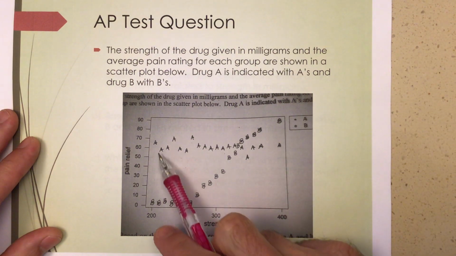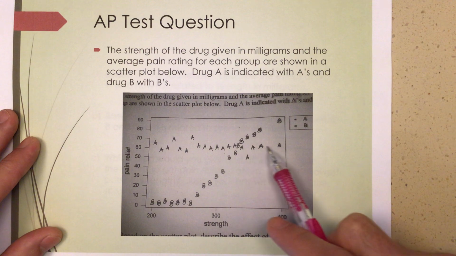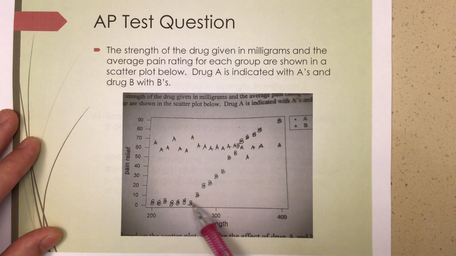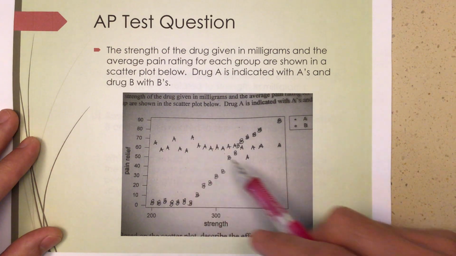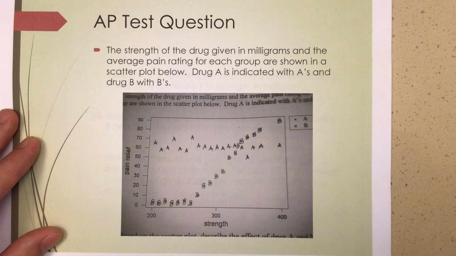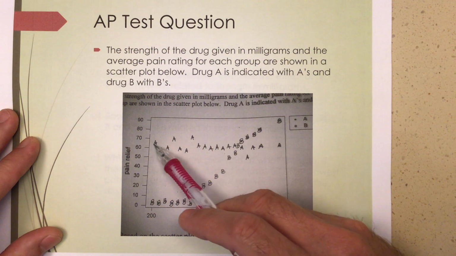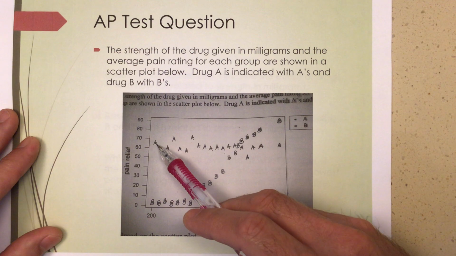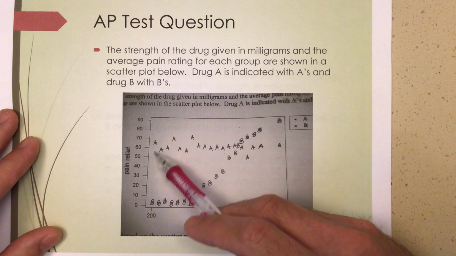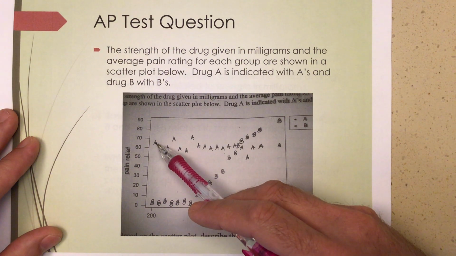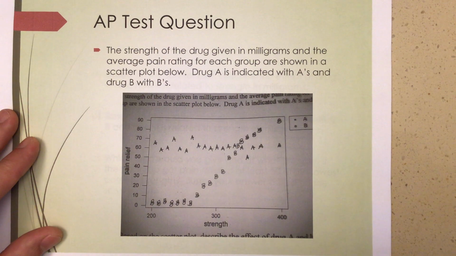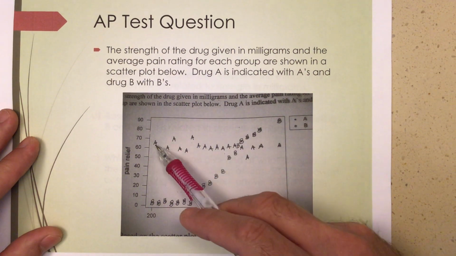Okay, so we've got drug A and drug B. And again, each one of the points in this graph represents the average response of a group of subjects. So looking at this first point up here, it looks like the average response for this group is somewhere around a pain relief of 65. But realize that's the average. So there's going to be some patients that were below 65 in their pain relief, some patients that were above 65 in the pain relief, and all those scores have been averaged together to give me this 1 point.